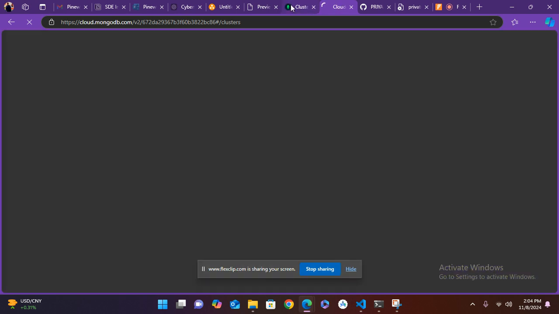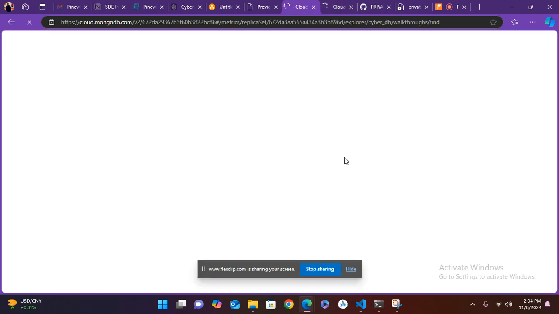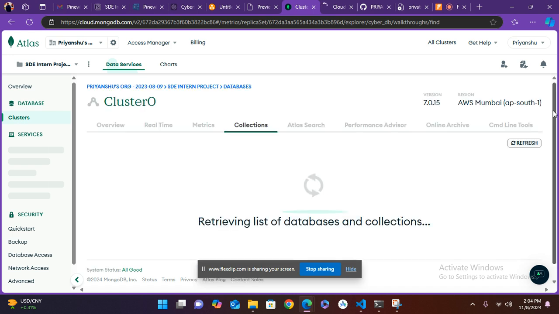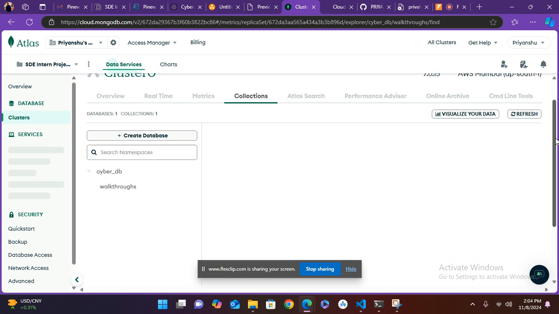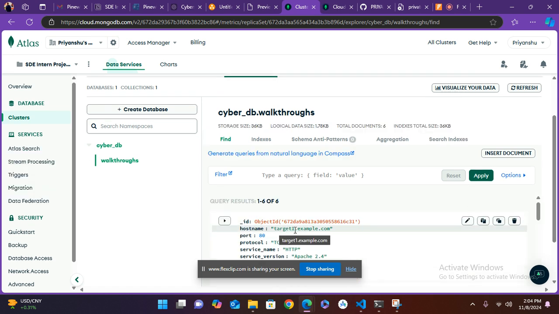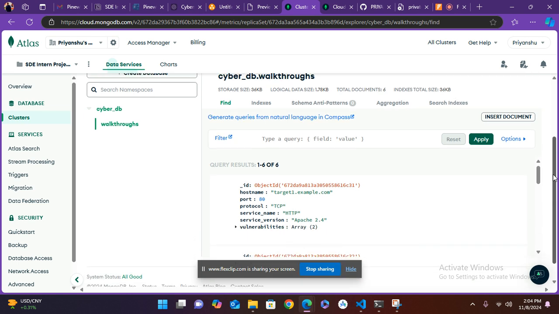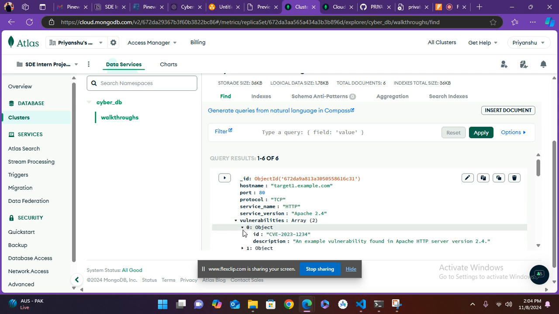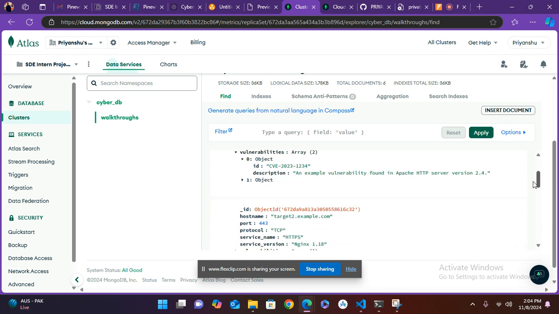We have some default values inserted. For example, the host name is target1.example.com, the protocol is TCP, the service is HTTP, and the server is Apache, with some default vulnerabilities.